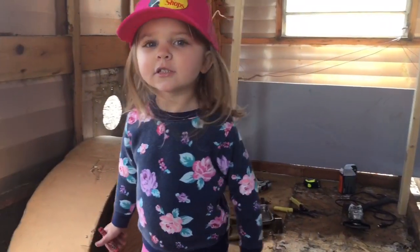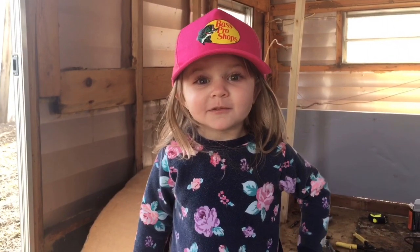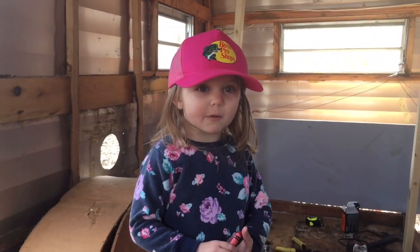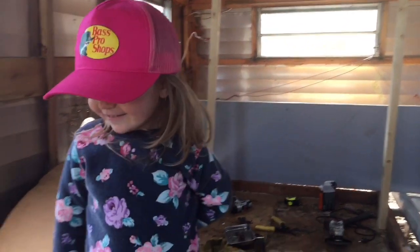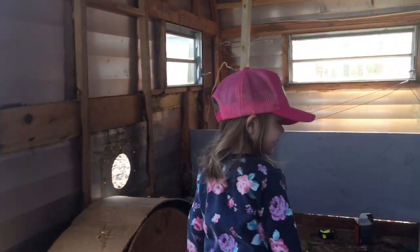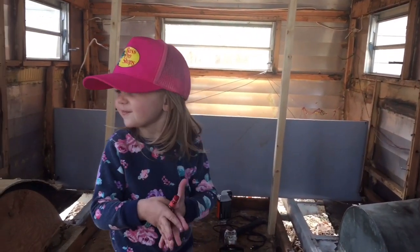Pretty fun. Should we make this camper awesome? Yeah. Do you think it needs a microwave? Yeah! Do you think it needs a fridge? And some food. Some food? And some milk. Milk, huh? And some water. Yeah, that's the important stuff, huh? Milk and water. Some water bottles. Oh, yeah. What about a TV? Yes. Kyron really wanted a TV. Would you like that too? We have tissues and a watch phone. We just need our beds. Yep. And a fridge. And a microwave. And all those things.